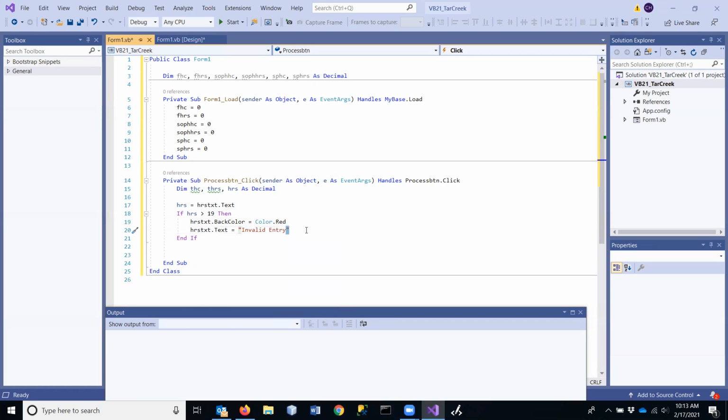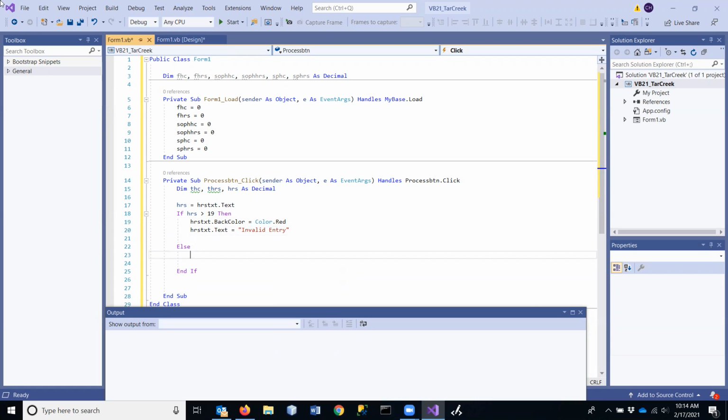So that will be my error message, provided I have an error, right? And that's only if the hours are greater than 19. If they're not greater than 19, then I want to fall through and adjust with my accumulators, right?